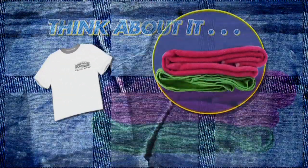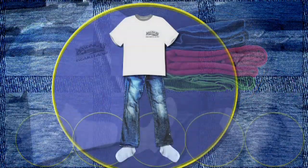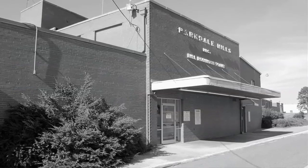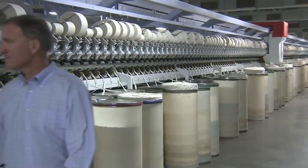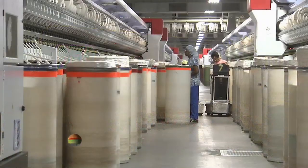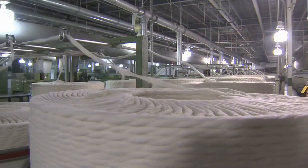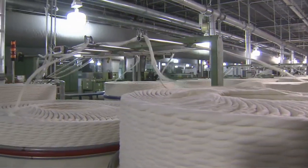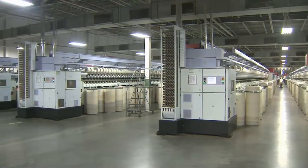Think about it — t-shirts, towels, all those white socks you own, your favorite pair of jeans. Right now you're probably wearing something made from cotton. This company was started in 1916 as a thread company, and then in World War II it converted to yarn to make gabardine pants for the military. Anderson Warlake is the president and CEO of North Carolina's Parkdale Mills. He's seen his company grow from one plant in 1961 to 34 plants today. The company today is going to produce anywhere from 900 million to a billion pounds of yarn per year.